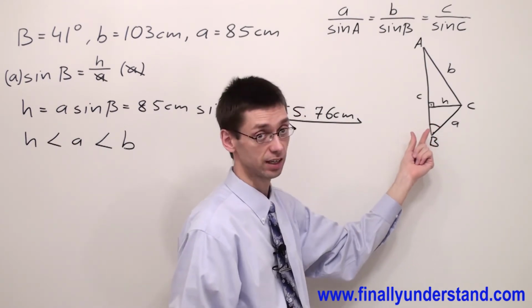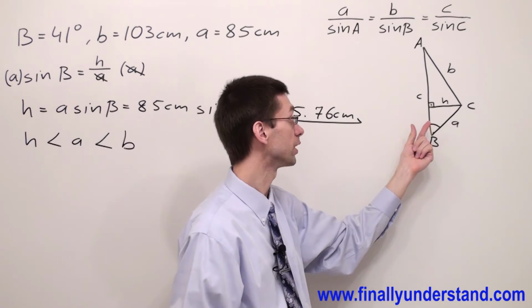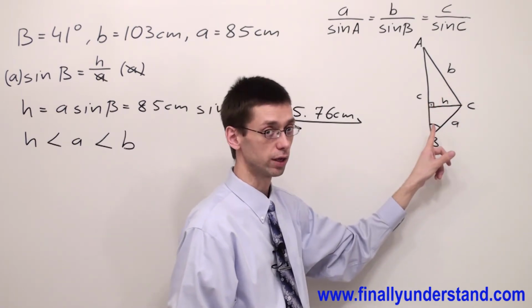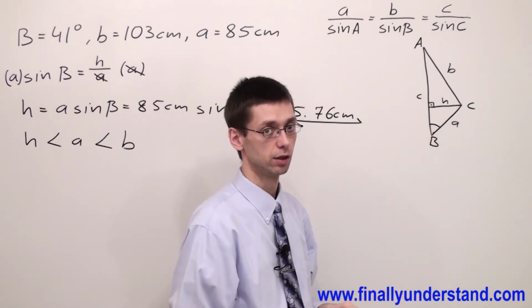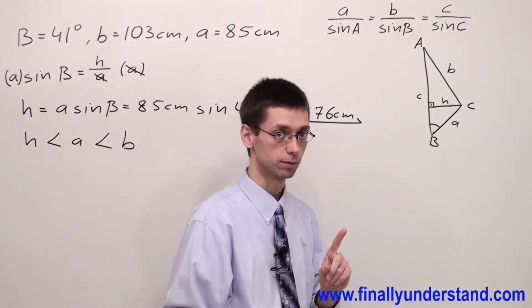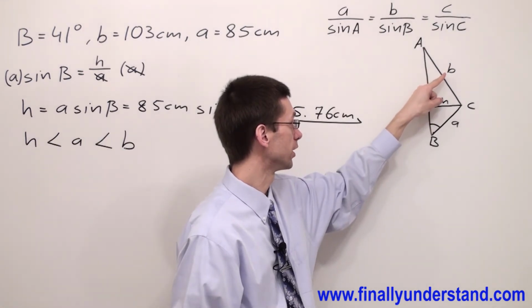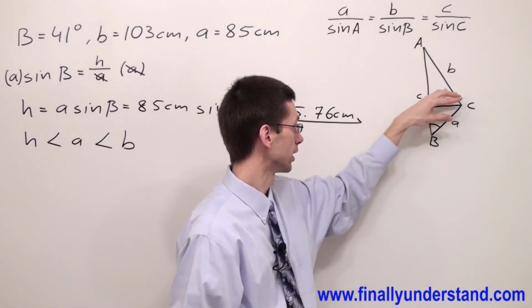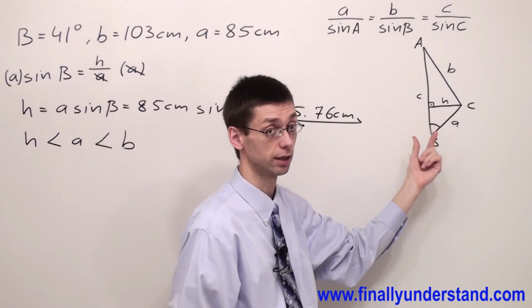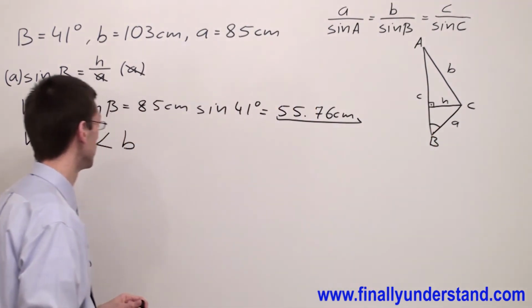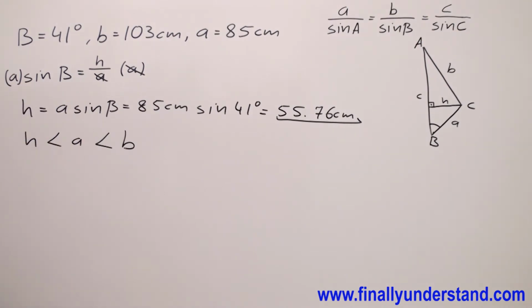So in this case, because the opposite side to the angle is greater than the adjacent side, we have just one solution. One solution because you cannot move side B somewhere over here, because you are going to open the angle. Angle always has to stay the same. So we are going to have just one solution.